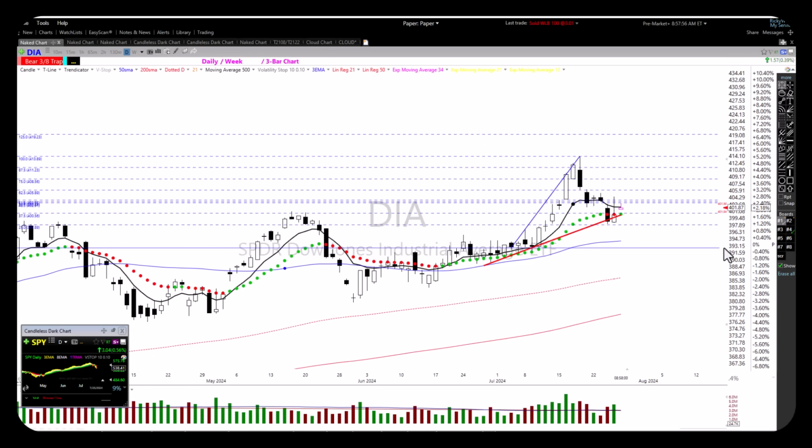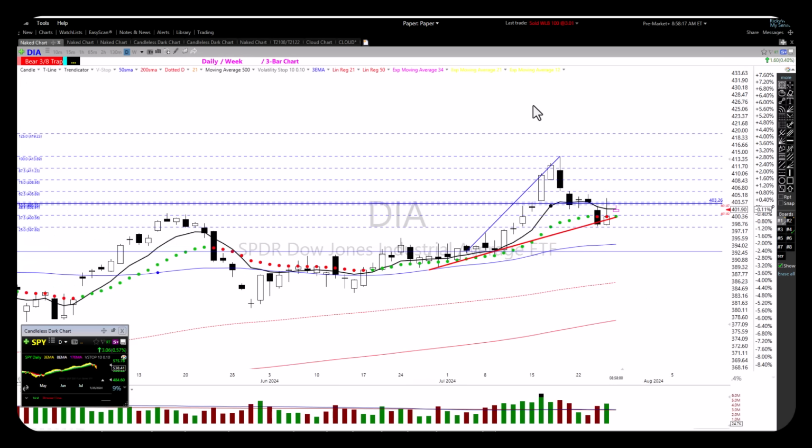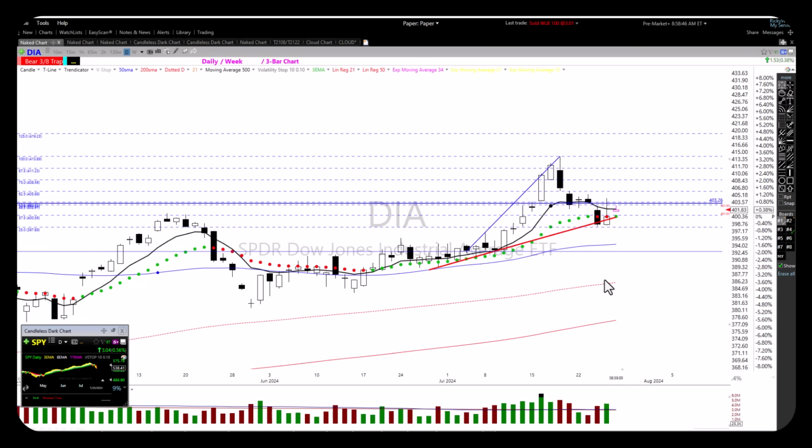The diamonds are faring a little bit better. Just taking this little bunched up candles right here to the high. Right now the diamonds need to climb over that 50% level of about 403.25, and then we can start looking at some upside if it can hold that 403 area. Okay, so in the meantime, let's check T21.23, how we closed yesterday, and we are still hanging on to the bullish trend here. The candles kind of make you question it a little bit, but the trend is still hanging on there. So let's keep an eye on that, because that'll help keep us on the straight and narrow on whether to just totally not touch a bull trade, or maybe back off some of the bearish trades.